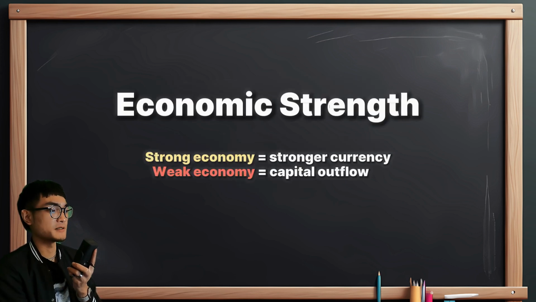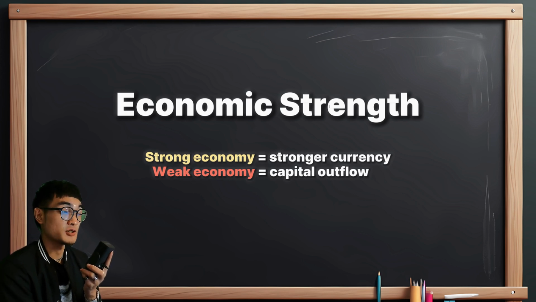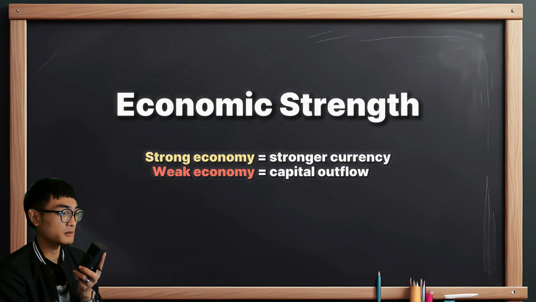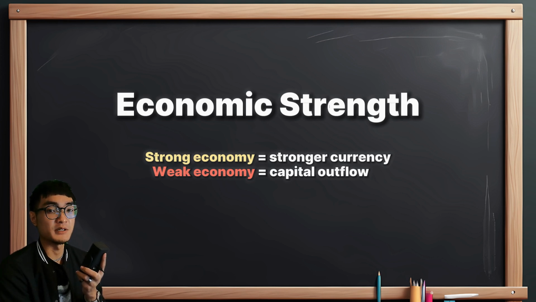Another major factor is economic strength. If a country is growing, with strong employment, strong production, strong consumer spending, its currency tends to strengthen because investors trust that economy. On the flip side, if an economy is slowing down, entering recession or showing weakness, its currency often declines because money flows out to stronger economies.